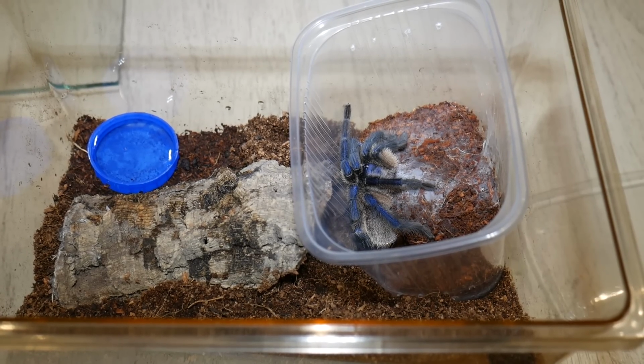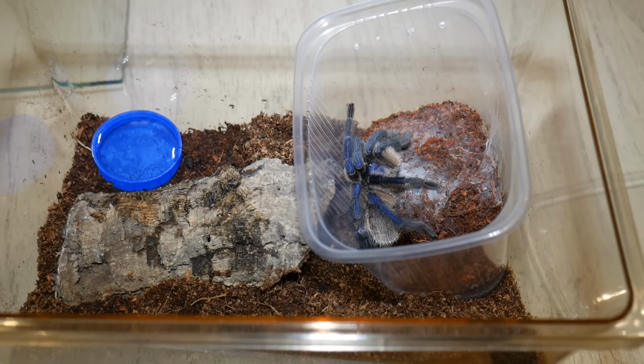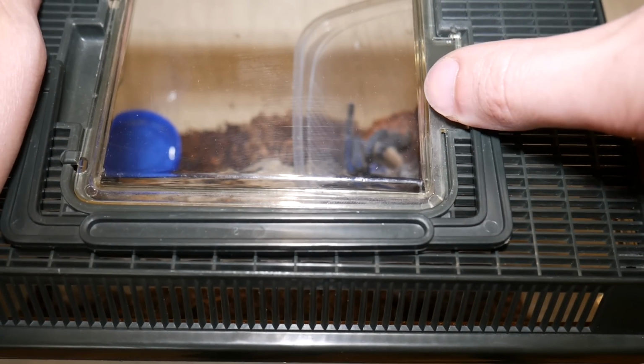Absolutely fantastic colours on this species, and fingers crossed I'll get a successful pairing and then an egg sac. So lid straight on with this one, and we'll leave him to come out in his own time.